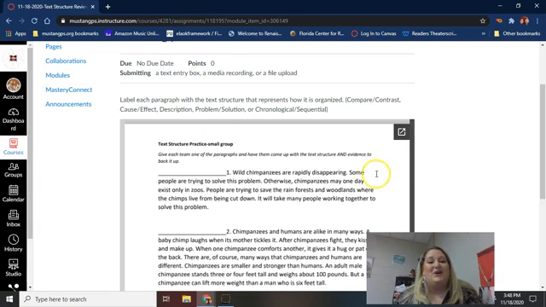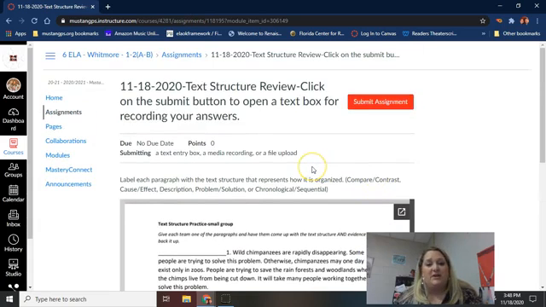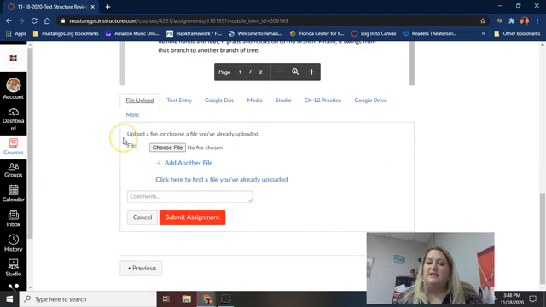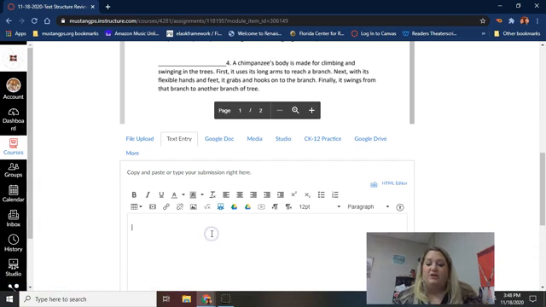Okay, so while you guys are working on this, you can come right into this and click submit assignment, and it's going to have all the options again. So if you did it in Google and you want to put your Google Doc in there, you can do that. Or you can say text entry, and you can just simply type number 1 is good, number 2 is bad, number 3 is happy, or whatever the answers may be.